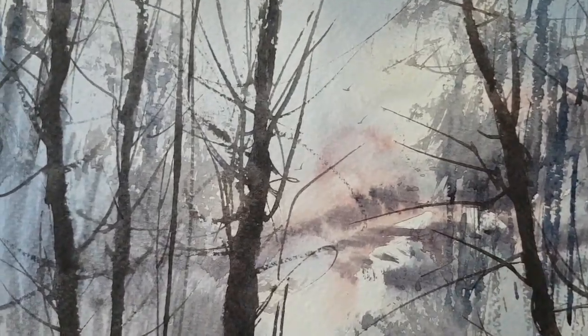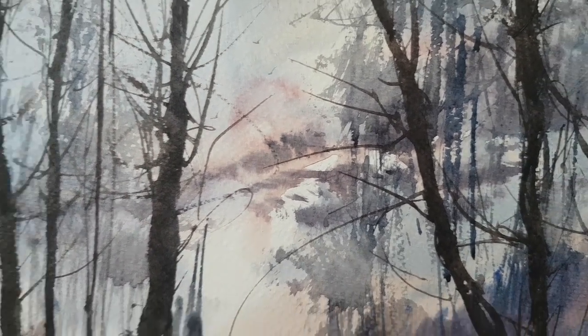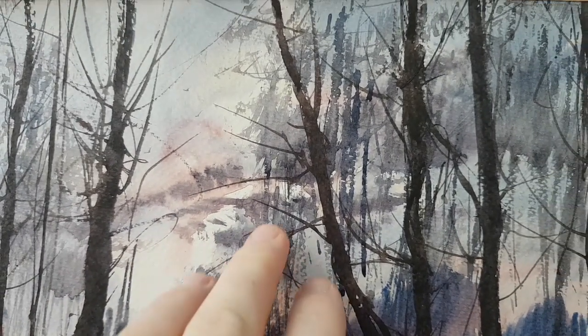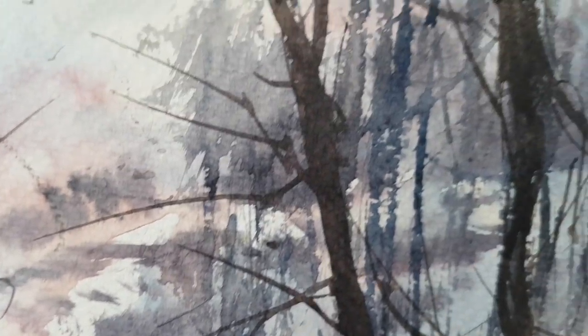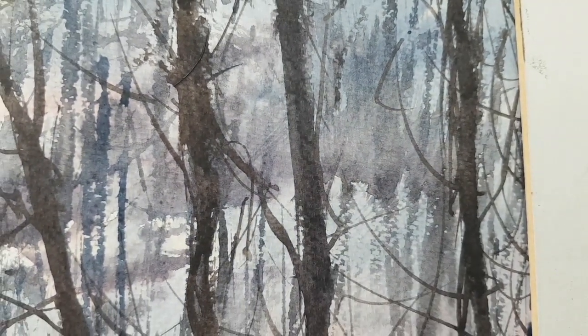So looking at the sky, very simple sky. You can see a few clouds in there, although most of it is sort of obscured, the clouds I'm talking about, by the dry brush, well, almost dry foliage, which was just basically all the dirty bits on the palette, really. Just a whole mass of twigs and branches and foliage there.